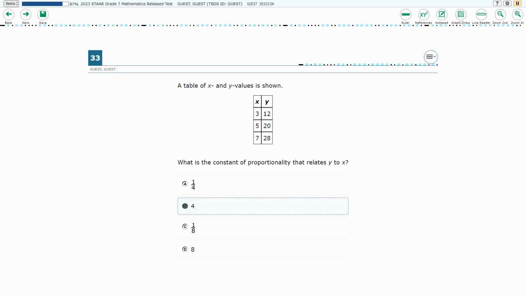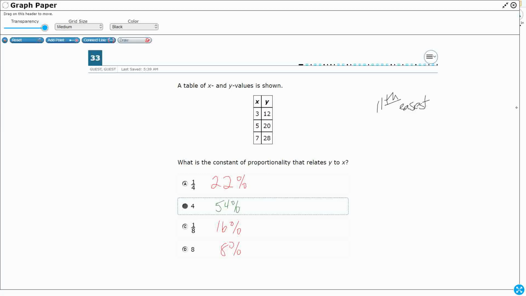B. Let's see how we did across the state of Texas. So this was the 11th easiest, and we see that our students did fairly well. Over 50% of the students got this correct. So how do we get some of these incorrect? Well, the easiest thing to do is, instead of y over x, what if you did x over y? You just inverted that. Now you're going to get 3/12ths, 5/20ths and so forth, and you are going to get 1/4. So if you just invert it incorrectly, you are going to do the work and still get the wrong answer.